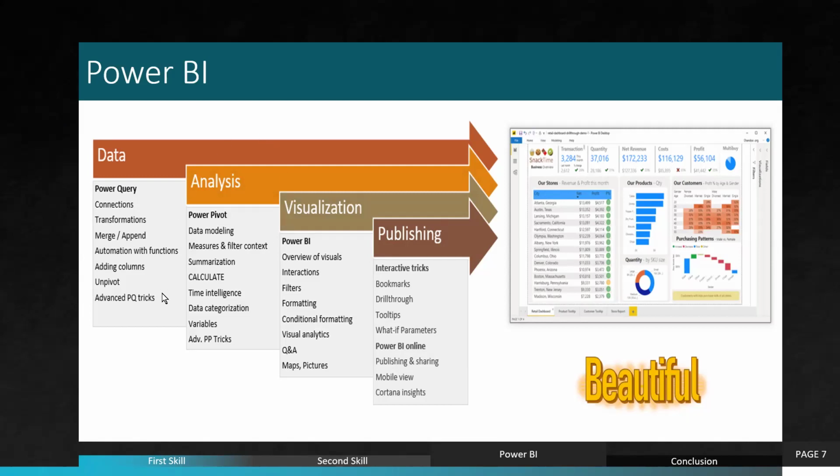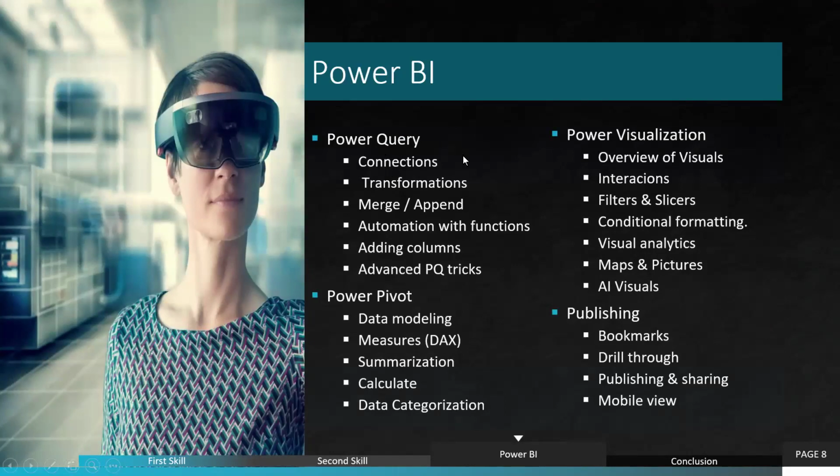After that, we are going to analyze the data, like data modeling. Data modeling means arranging the data, like how we arrange items in our rooms or in our house. Similarly, data modeling is the concept of how we store our data, how many tables we need, what kind of columns each table should have, and how they are interrelated. So we analyze, and finally visualize, with nice tables, bar charts, or pie charts, whatever it may be, and then publish them to the end users. The topics we are going to cover mainly are Power Query, Power Pivot, Power Visualization, and publishing.